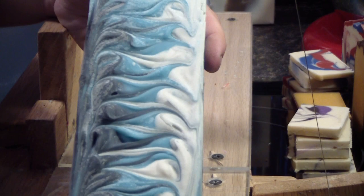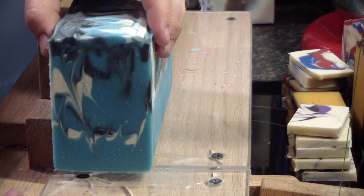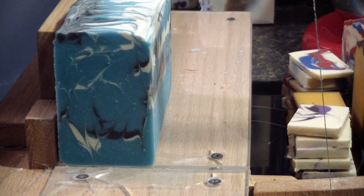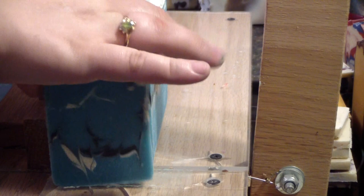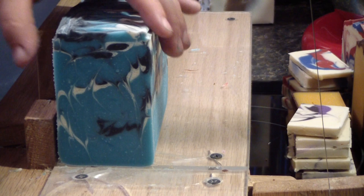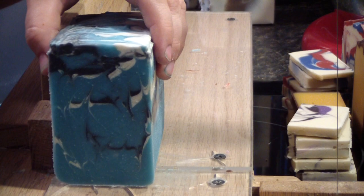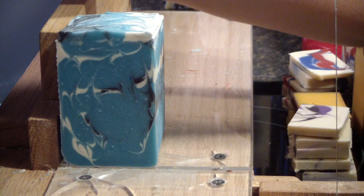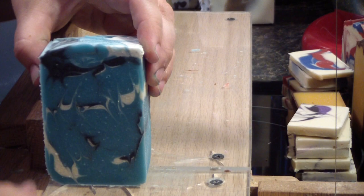Here we are to cut our soap. Smells yummy. Ooh, how pretty. Excuse me. Nice. It smells fantastic. Last one. Alright, now we will cut our end slices here into some samples.